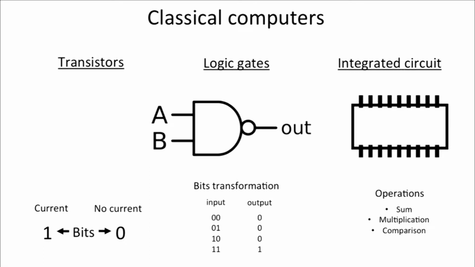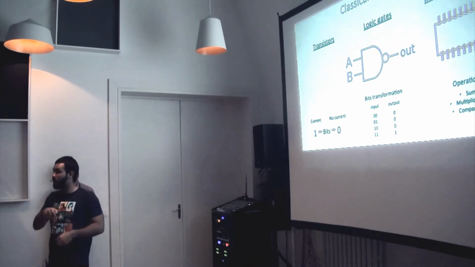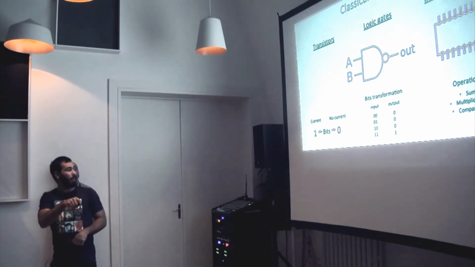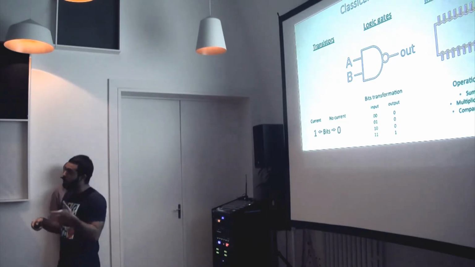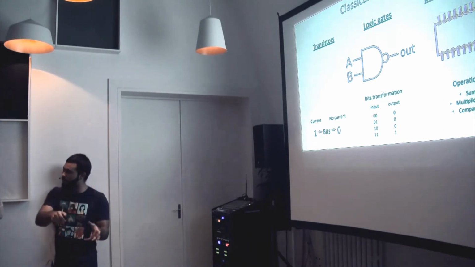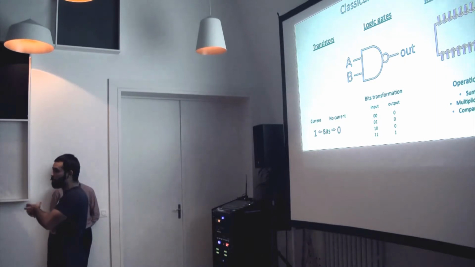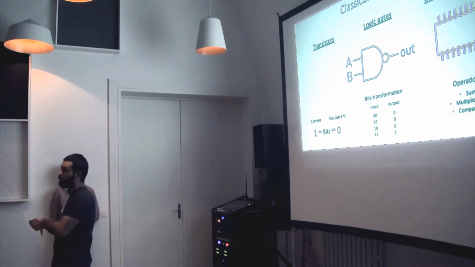Here I have what is normally called, in standard computation, an AND gate. We have a set of inputs, A and B. For instance, if A and B are both 0, the output is 0. 0, 1 is 0, and so on, like in a conversion table. And it is just 1 if both of them are 1. So we have certain bits, which are the inputs, and by applying a transformation, we can transform them into another bit, another 0 or another 1.